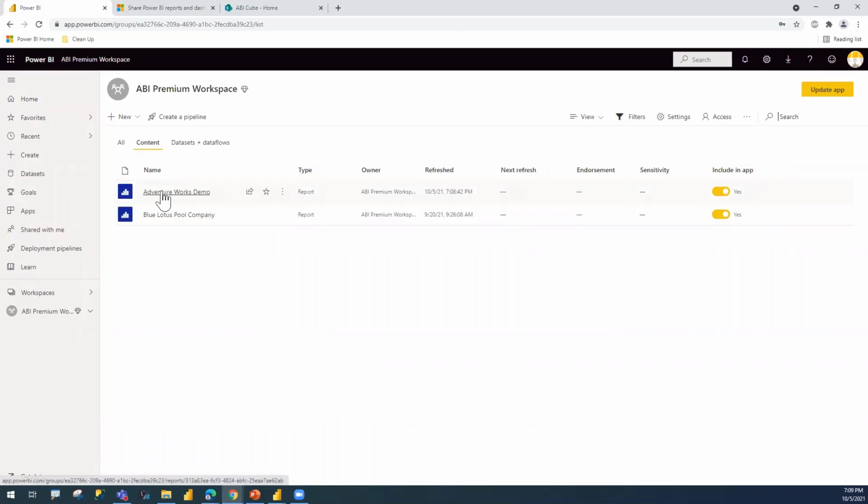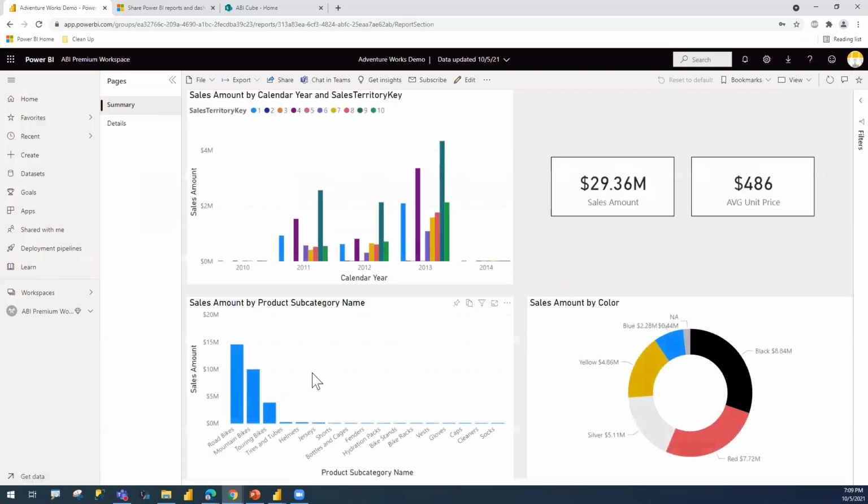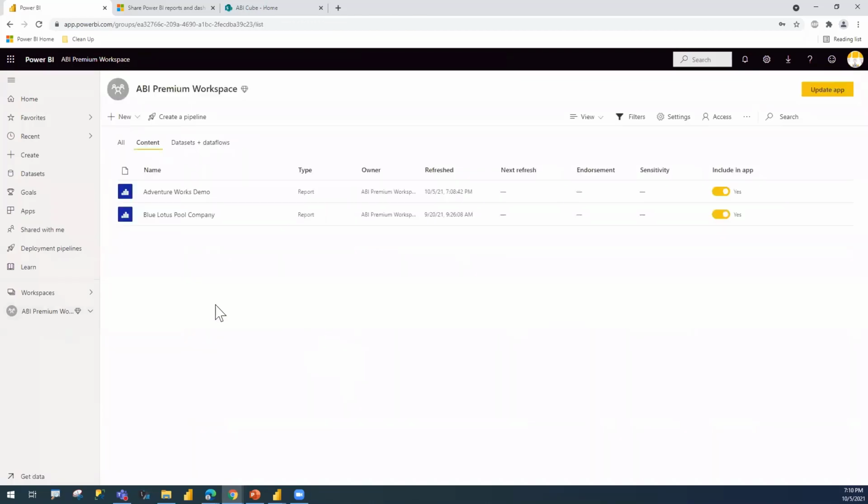As you can see, this report was just published one moment before, right? And I can open this report and look at it. And once you have the report open, you can share it with others, and I'm not going to click on it yet. You can export it, you can analyze in Excel, you can open it up and you can share it with Teams. So you have a lot of sharing options from here already.